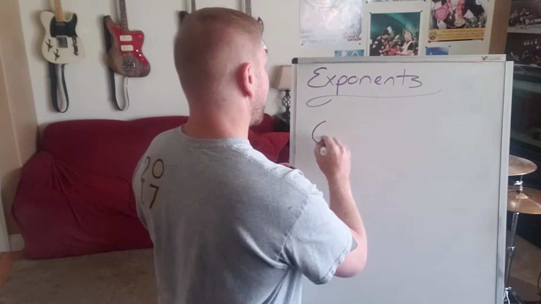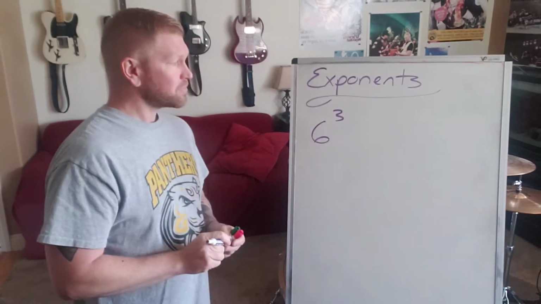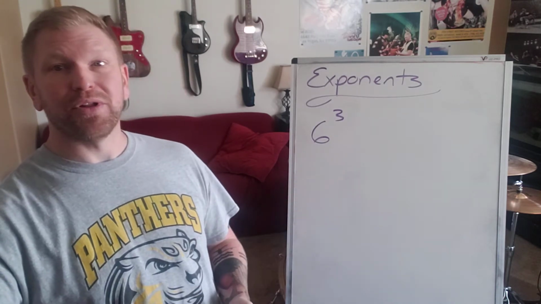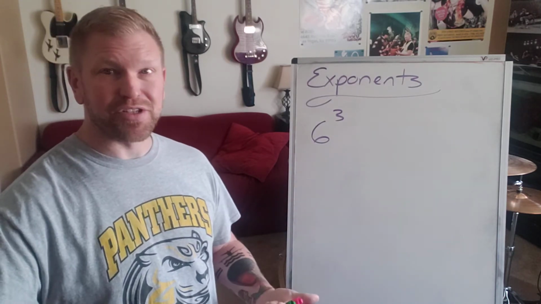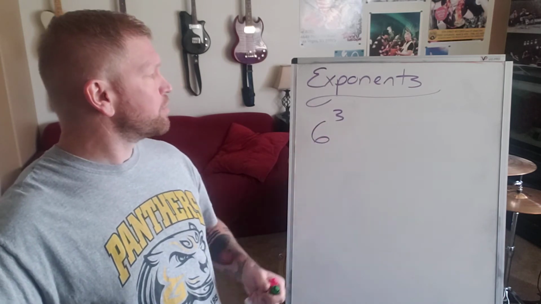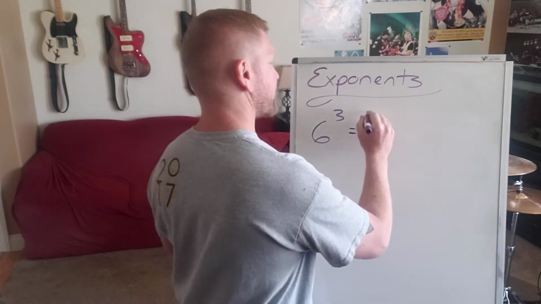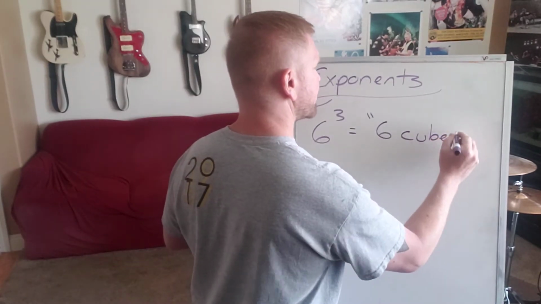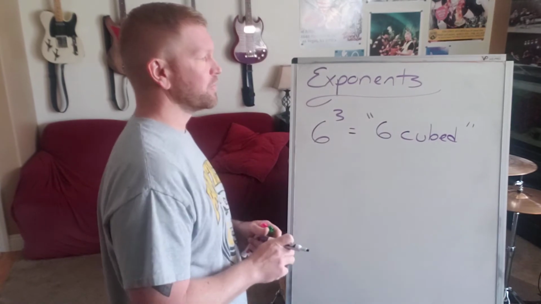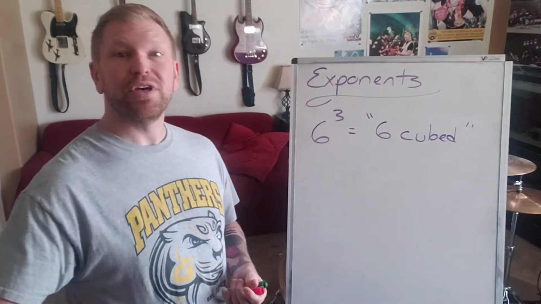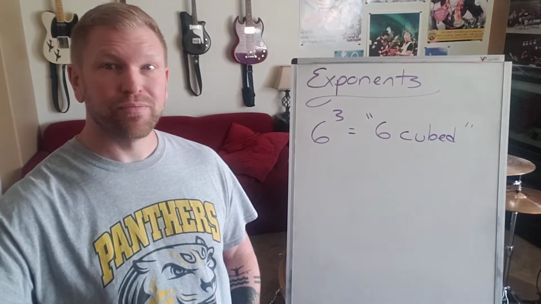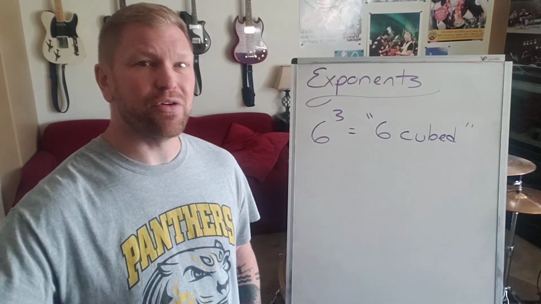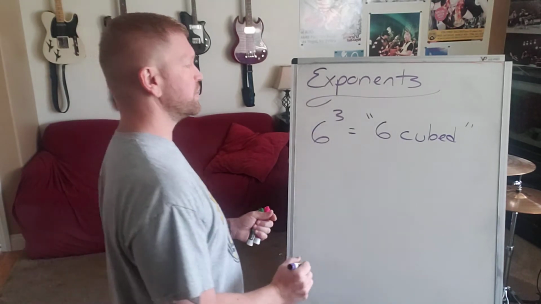All right, now I should point this out too. In this one, what is the base? The base is 6. What is the exponent? It's 3. How do you verbalize this? You could say 6 to the 3rd power. Or, if it's the 3rd power, in this case you could say 6 cubed. And the word cubed means to the 3rd power. All right, so see if you can solve 6 cubed. What does it equal? Pause the video if you need to. I'm going to go ahead and do it right now. But see if you could pause the video and get the value of 6 cubed.